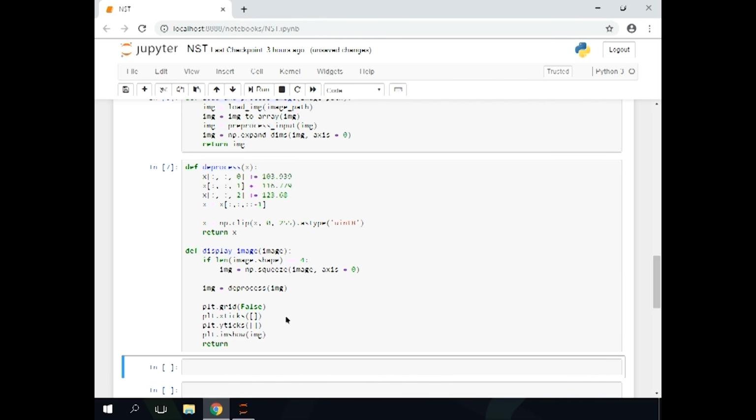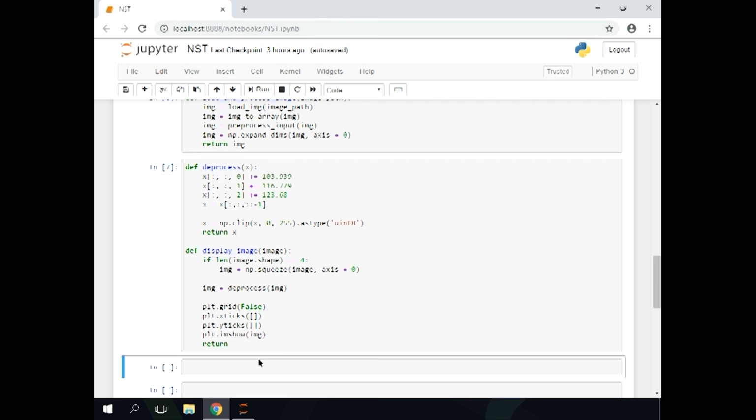Now, just to make sure that you understand what's happening, we will call a display image method with the processed image. It could be our generated image. And then we will remove the axis that corresponds to the number of examples. Then we deprocess it. And deprocessing simply means the opposite of this preprocess input function. So this is what it means. Different channels get added; we'll add different values to them. We sort of denormalize it here. Change the order of the channels as well. And then clip the values from 0 to 255, which is what is supposed to be in images. These would be your pixel values. And then we display the resulting deprocessed image.